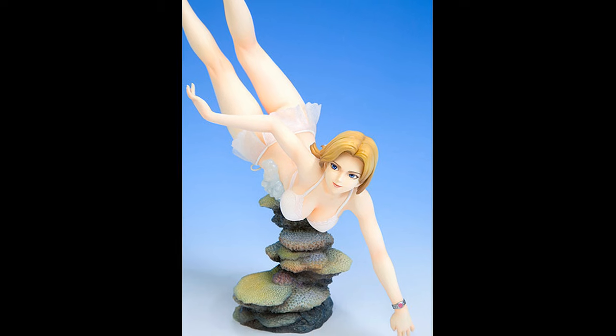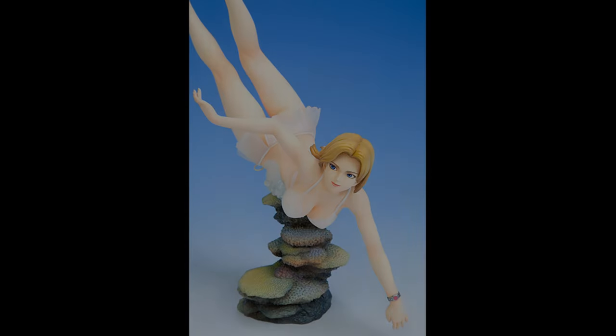Anyway, these are my Dead or Alive figures from Kotobukiya. I really, really like these a lot. Let's go ahead and take a look now at my Neptunia figures. You guys know that I like the Neptunia series of games a whole lot. After having gotten into these Queen's Blade and Dead or Alive figures, I really decided that I wanted to get some of the Neptunia figures as they came out.